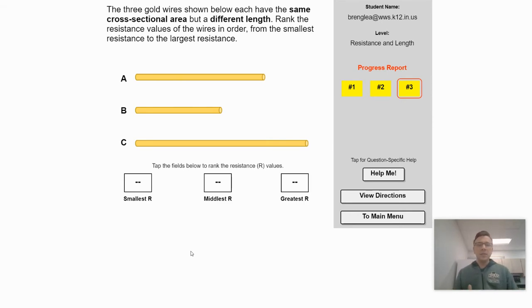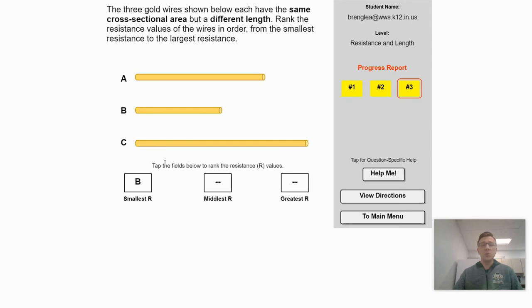And that's the idea with the length of a wire. The electrons, as they're moving around, are bumping into each other. They're bumping into the walls. So the more opportunities for collisions, the more resistance. The point here is that a longer wire, just like a longer hallway, is going to be harder for the electrons to move through. So a longer wire has more resistance than a short wire.